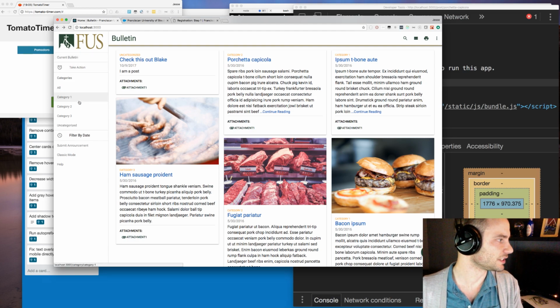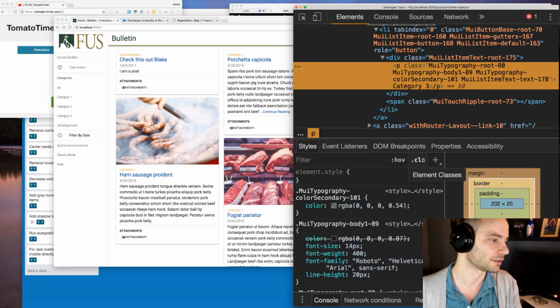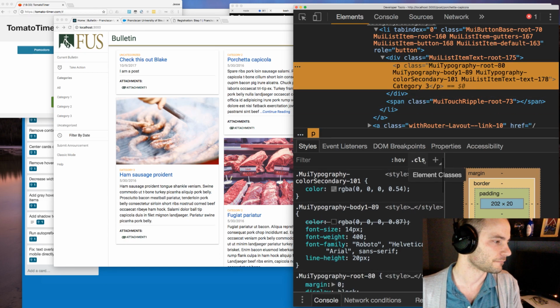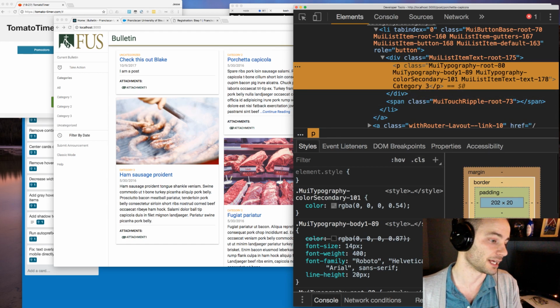Let's go to this side nav, because aside from the titles, which right now I think are acceptable, I may want to work on them a bit. But aside from that, I just want to make sure that everything we're doing here in the side nav is as readable as it can be. So we may not have to do much, but I just want to double check a few things. So the first thing I want to check is the font size.